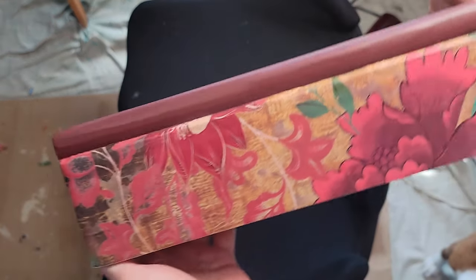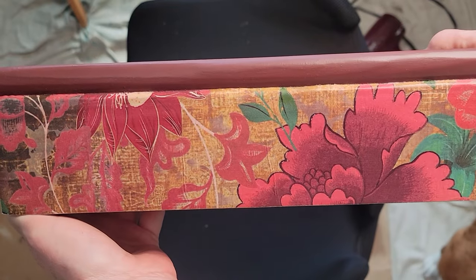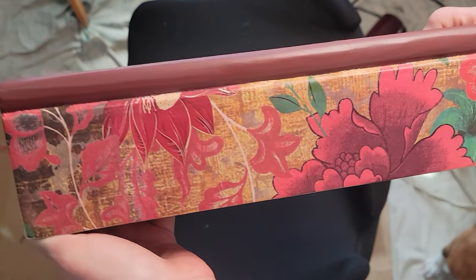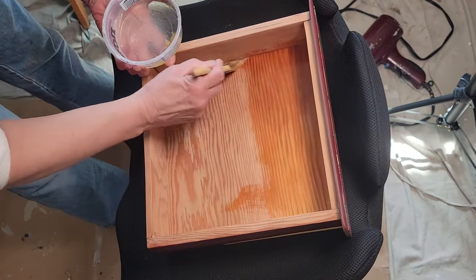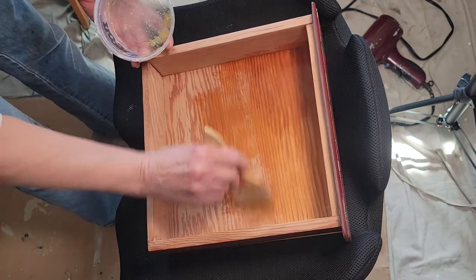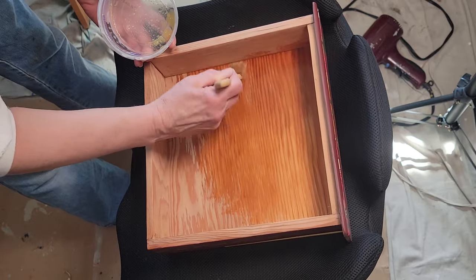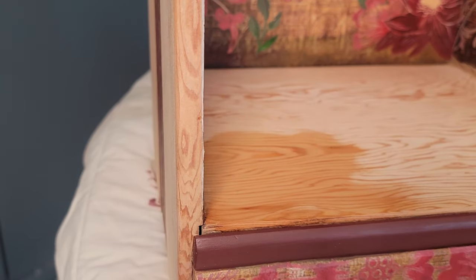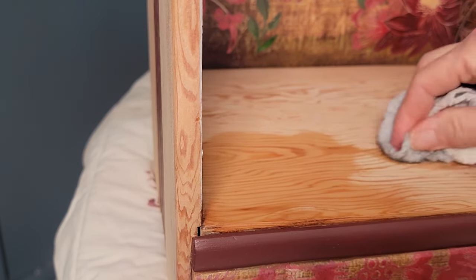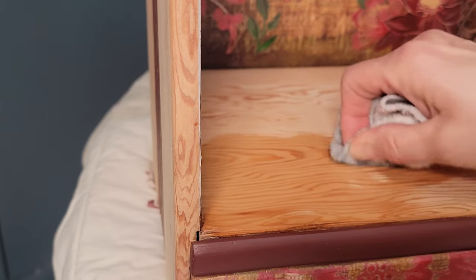So it's time to do something with this dried out inside. Also you can see the front where I repaired it — can you see where I repaired it? Howard's Feed and Wax — I'm giving this drawer a nice coat of this and letting it soak in. Now the rest of the wood on this little cabinet is going to get Odie's Oil. I'm going to rub that in nice and slow, let that dry for a day, and then I am going to apply some Odie's Wax and buff it.